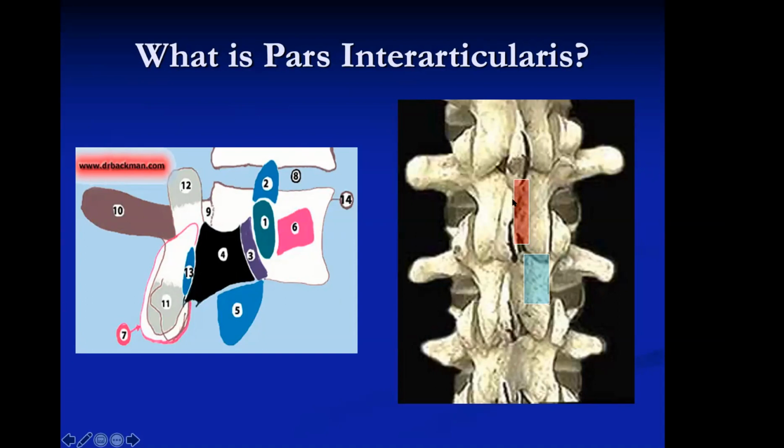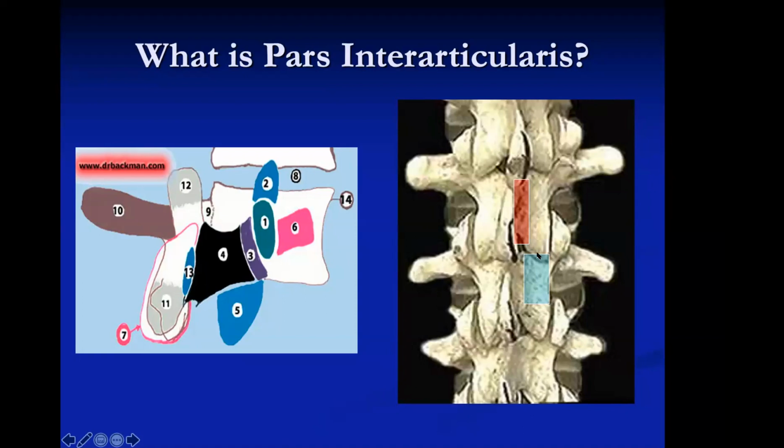So this is the area. This particular band which you see, this red band here between the superior margin of the lamina and the inferior margin of the lamina, is called the pars laminaris. And this part which is between the two joints, the superior facet and the inferior facet, this blue strip here, is called the pars interarticularis. Articularis relates to joint. So the land between the two joints is the pars interarticularis. This is where the pars break happens.